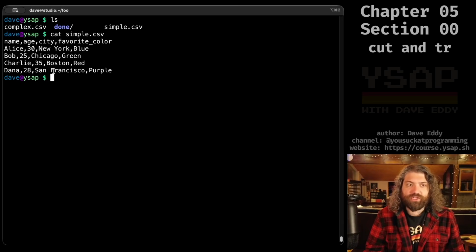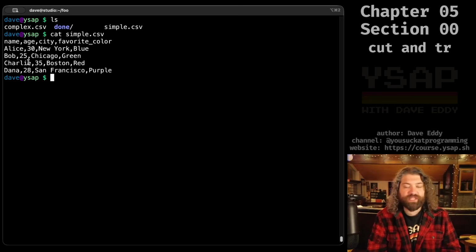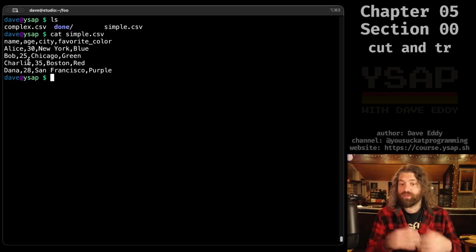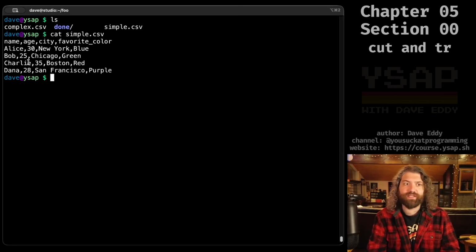And what I can show is some basic shell style CSV parsing. I'm going to show you some commands you can use to parse the stuff. These are commands that are useful to have under your belt. Later in this course, I'm going to talk about some advanced bash stuff where we won't need these commands, but I want you to at least be aware of them because they are super useful. I still use a lot of these commands on a daily basis.